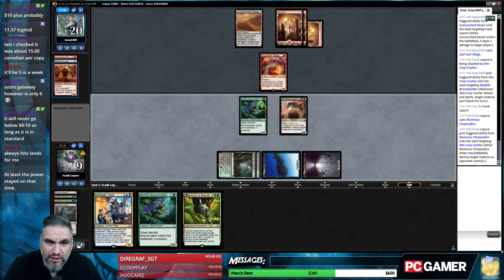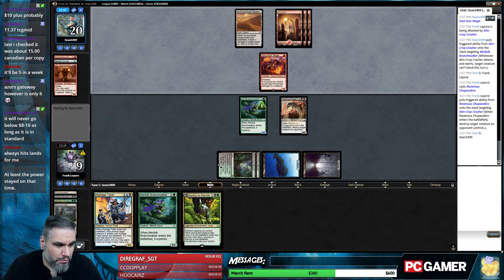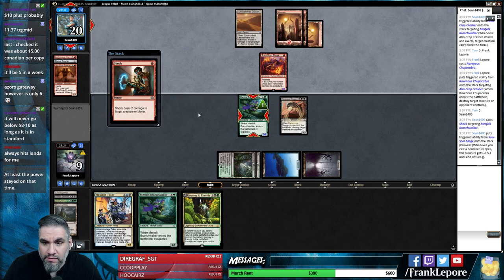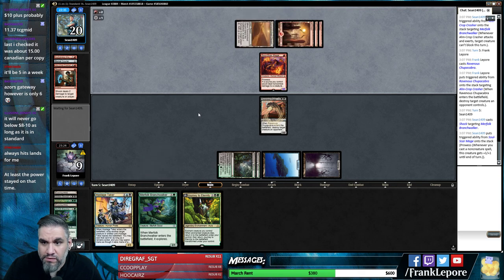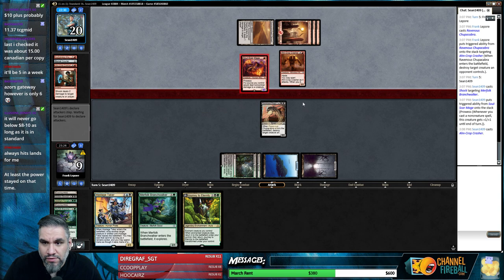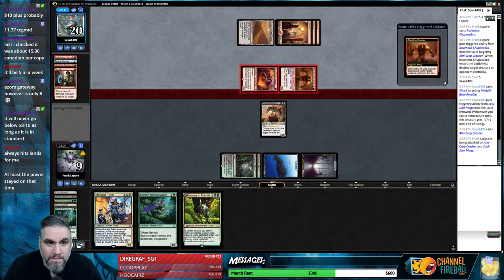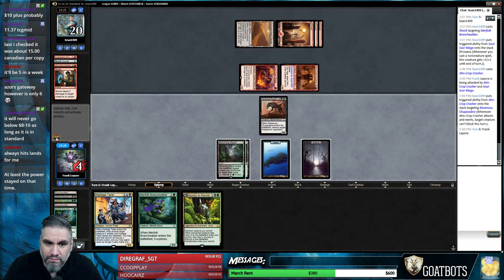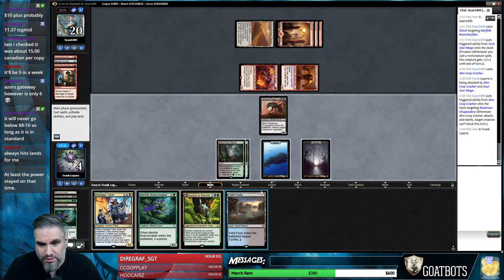Here comes the triple lightning strike. No. Shock. Deal. And another Oncrop Crasher, sure. They always have the second one, don't they? Never actually played a deck where they didn't have two. I'm at a healthy four life, though, so that's good.